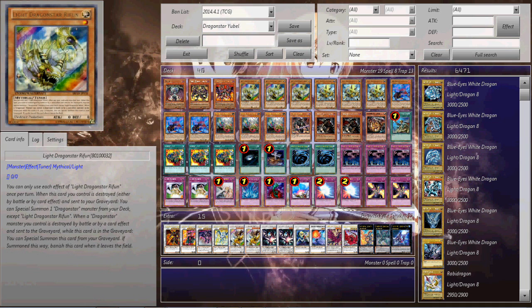Rifun has an effect of when a Dragonstar monster is destroyed by battle or by card effect and sent to the graveyard, while this card is in the graveyard, you can special summon this card from the grave. If summoned this way, it is then banished. So it's pretty much Plaguespreader Zombie for the Dragonstars.